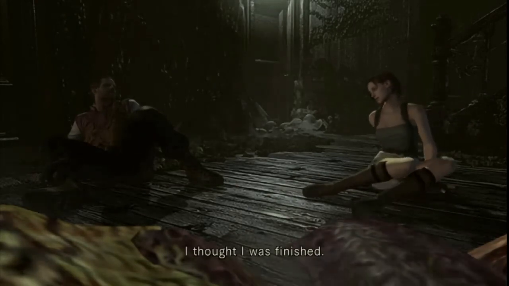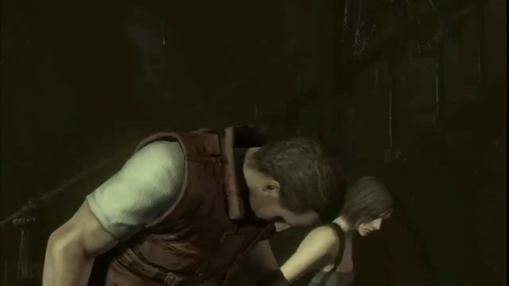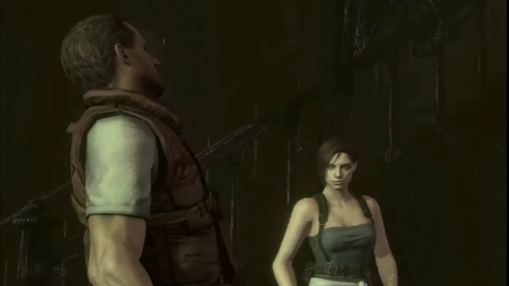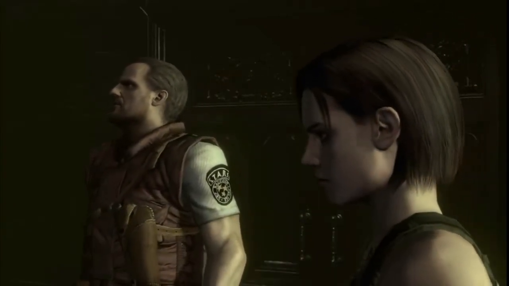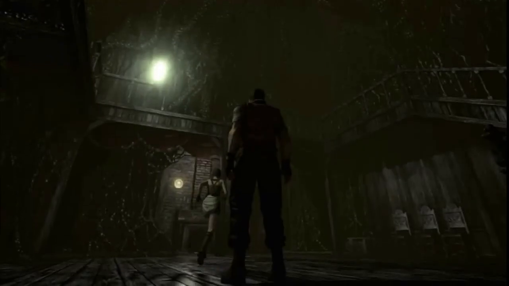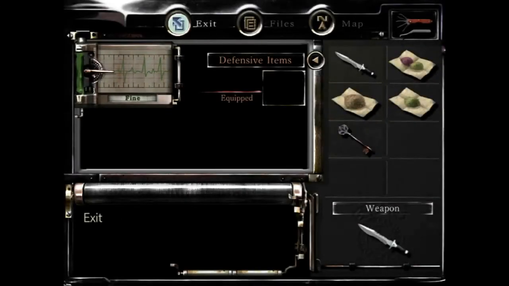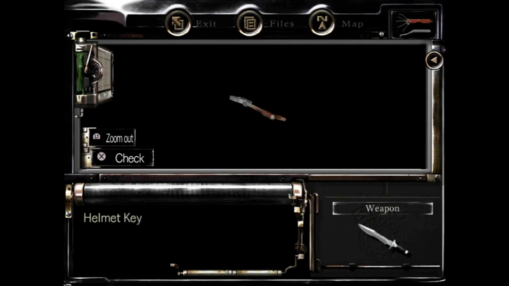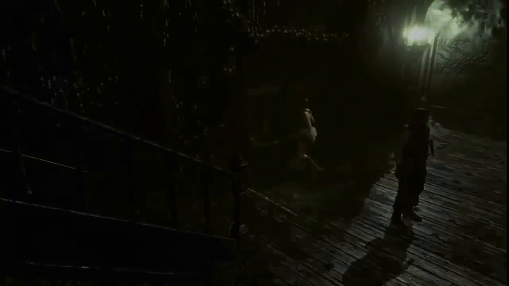Whoa, Jill. It was finished. Yeah. It's Indian style. Or, I mean, on your knees. That was close. Thanks again. Don't mention it. But what was that? What the hell's going on in this place? I don't know. Just giant spiders and giant plants. I think I'd rather go back to the mansion where it's just zombies. Oh, is this the helmet? Yeah. Alright, Barry. See you later.